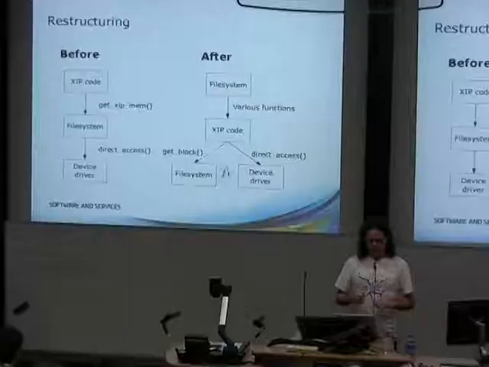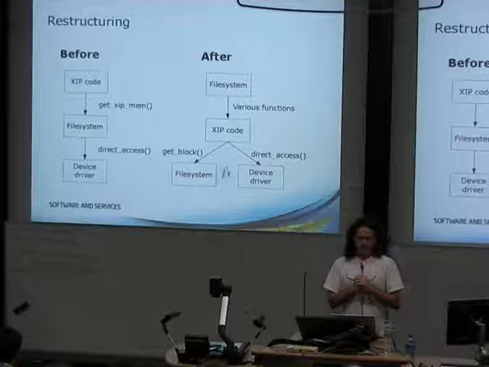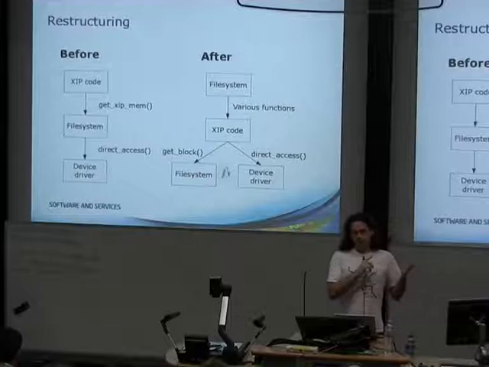Instead, the file system gets control really early and says to the XIP code, "Here's how you ask me about blocks." And it's the same get block interface that gets used for everything else in the VFS. So that's nice, less code to write. And the XIP code will then call the file system and say, "What blocks is that?" And then the XIP code calls the block driver and says, "What addresses are those?" Rather than trying to thread all this through the file system, it calls the file system and then it calls the device driver. Much simpler.